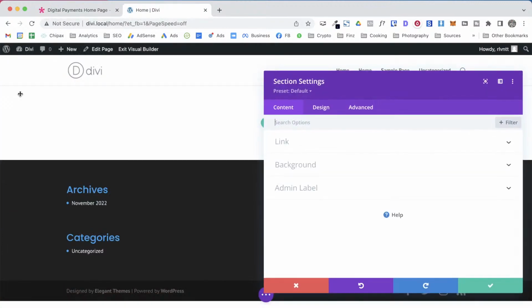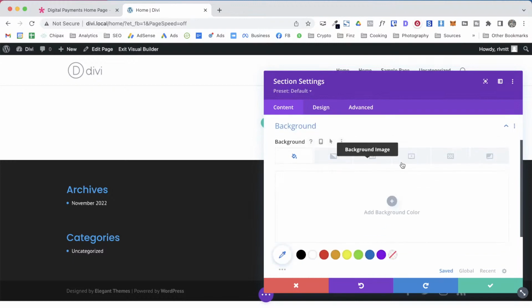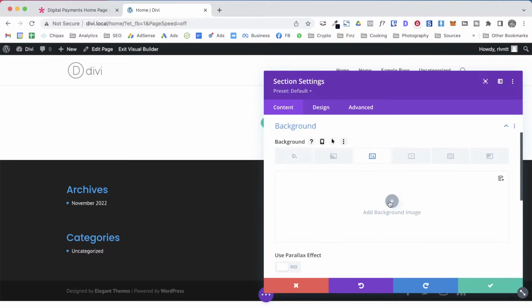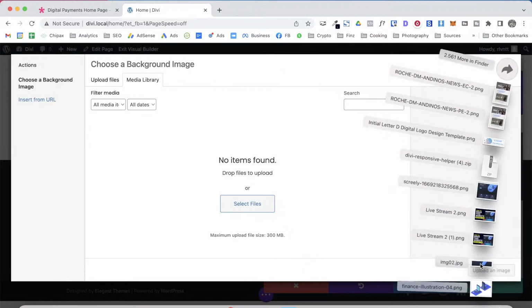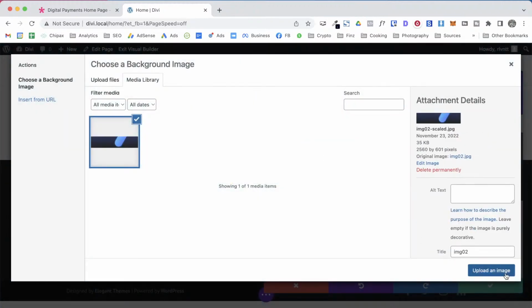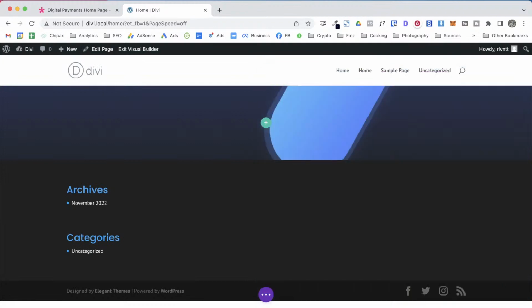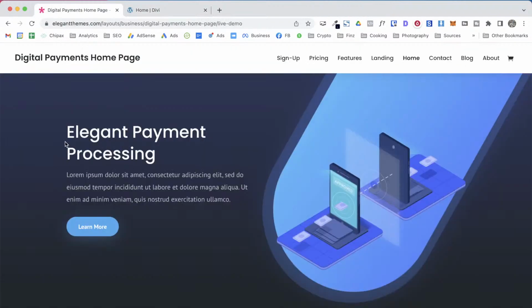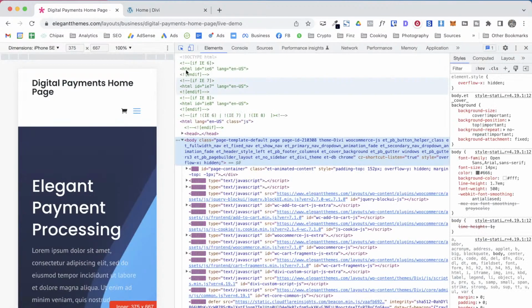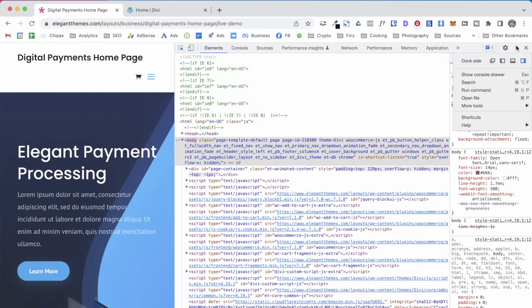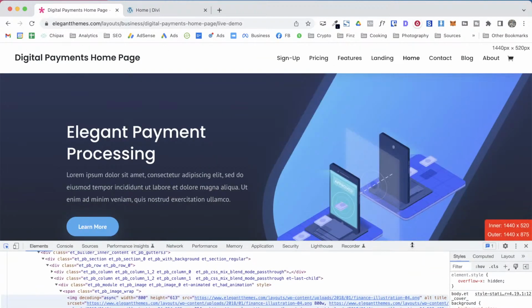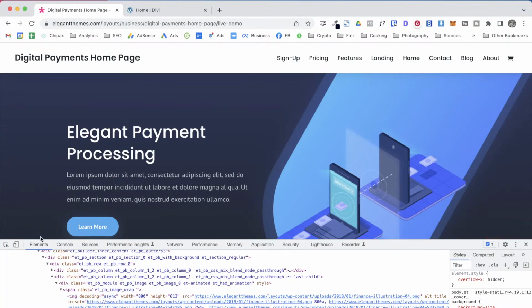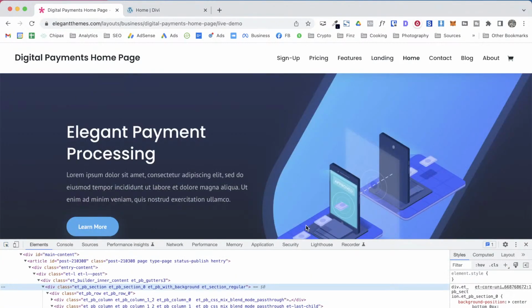So let's go to the section settings, background. I'm going to add a background image, which I just downloaded. Let's upload that. Click on OK, and there it is. Now I want to get the colors that this gradient is made of. So I'm going to the inspector. Let's select this section, and here I can see the CSS for the gradient.